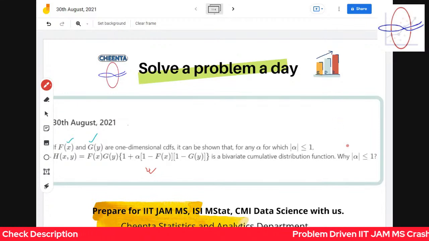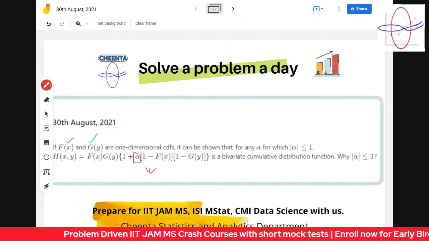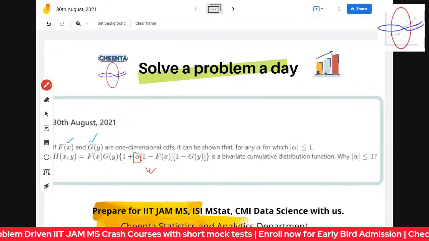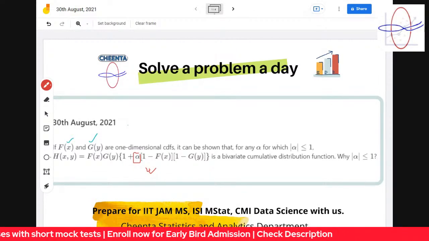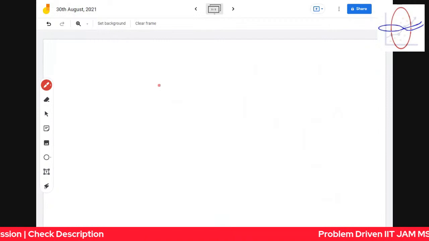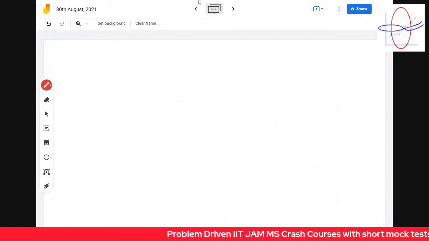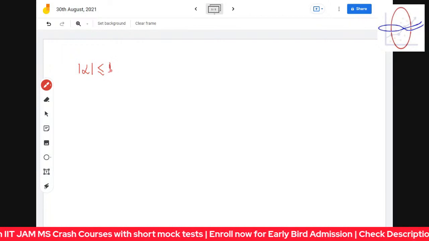But there is a very important question left. We have not used till now the usefulness of alpha. So why is the condition alpha less than or equal to 1 required? That needs a much more sophisticated understanding of the whole thing. It's a real analysis mixed with probability problem. The real analysis part is an extra part for you; if you're interested in this problem, you can explore. So let's check why this condition, alpha less than or equal to 1, is there.